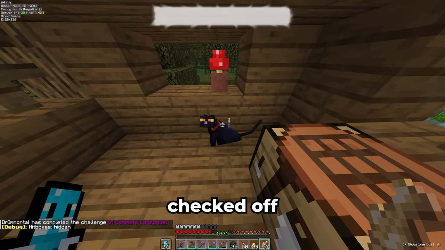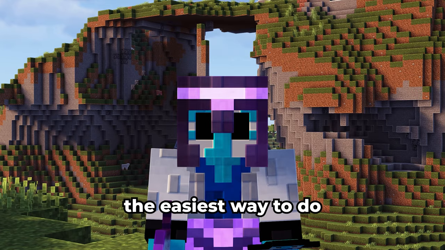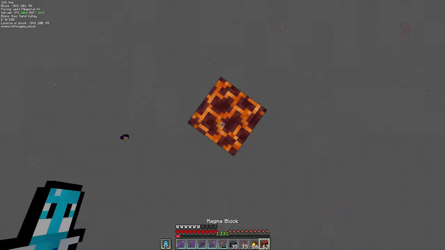Another advancement checked off. The next one requires me to bring a ghast to the overworld. The easiest way to do that is with a little setup.